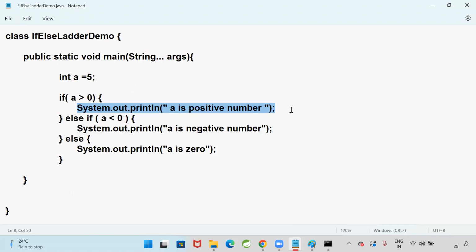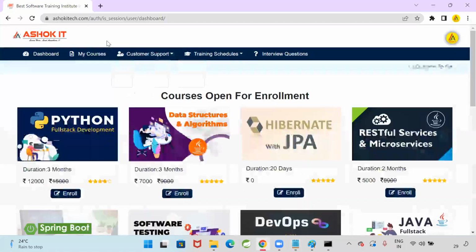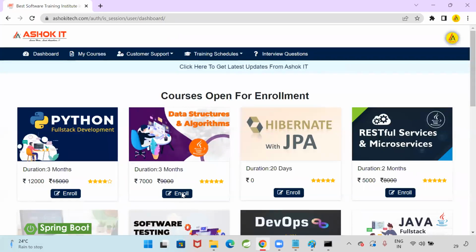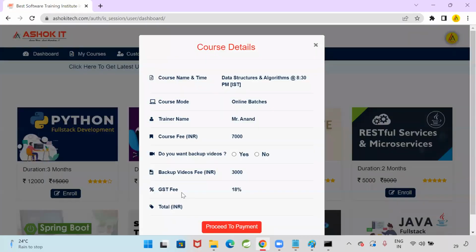If you go to a software testing class, what will they teach you? Observe this website. How is the menu header? What is the font available? How is the image available? Are the image sizes the same or not? If you click on this button, is the pop-up coming or not? In the pop-up, is the alignment correct or not? They are going to test it. That is called testing. For developers, testing is dead easy. If you know development, testing is dead easy.